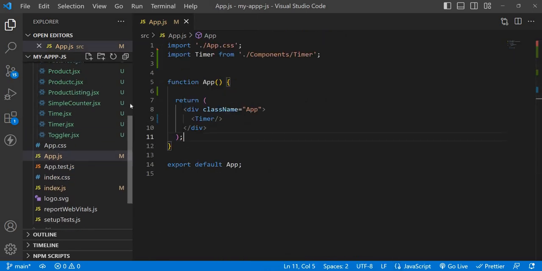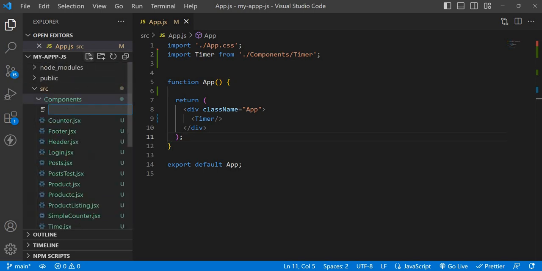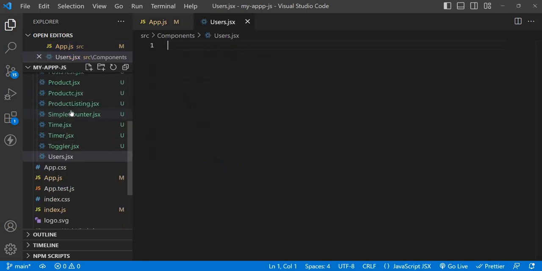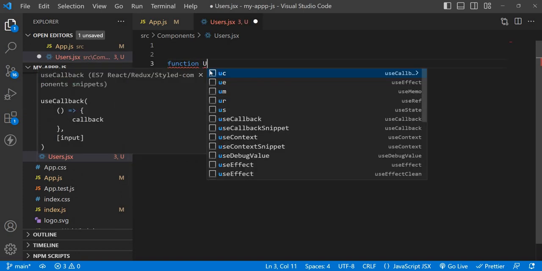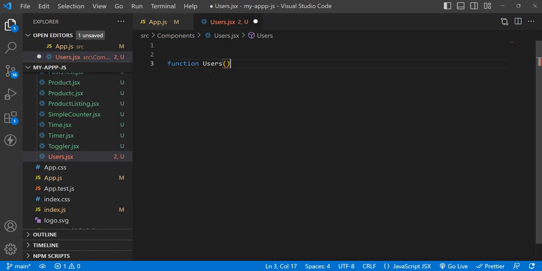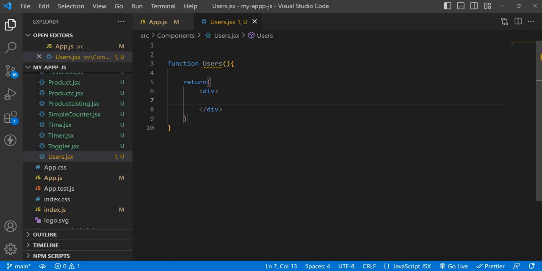So let me take one example. I'm going to create a new component. So take a simple component, suppose users.jsx. Okay, hopefully we don't have users.jsx. So fine, I'm just creating the component and returning JSX.